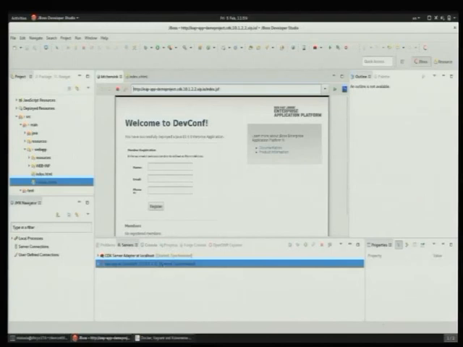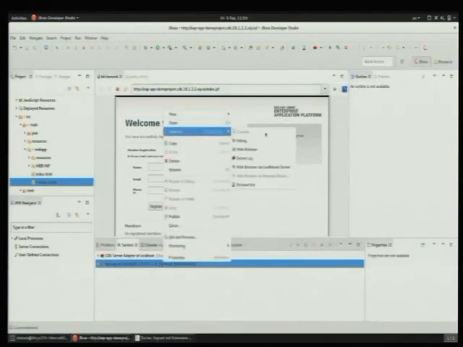There's also an integration with live reload, so you won't have to manually refresh your browser every time. Once files are changed, the browser finds out it's changed and automatically refreshes.